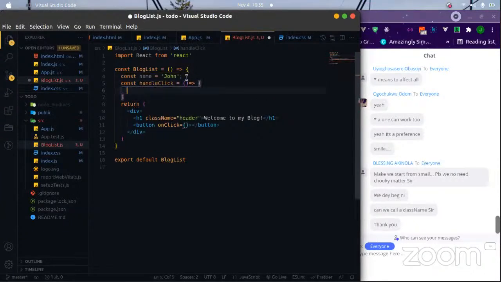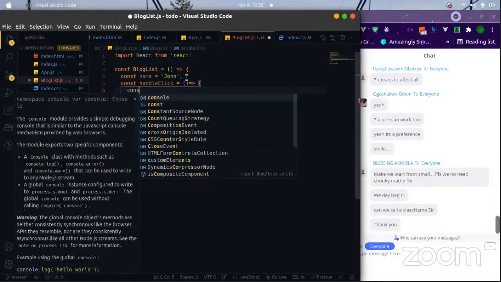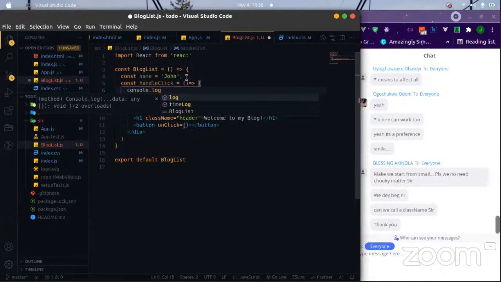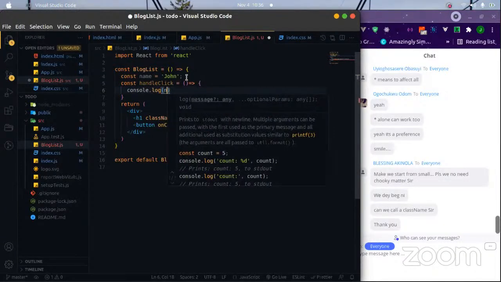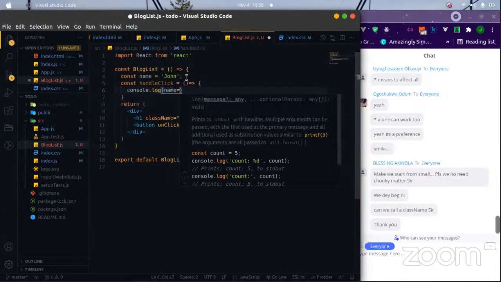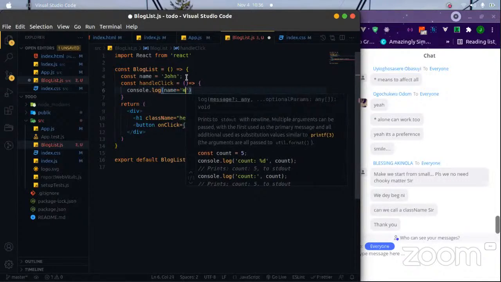all right, so on click, what I want to happen is console.log name is going to be equal to click.